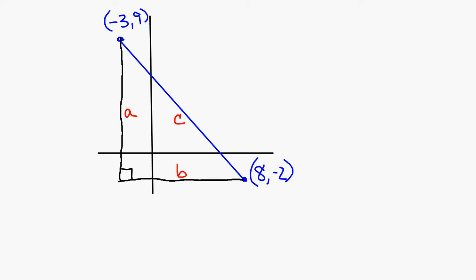And now watch, this side A is vertical, isn't it? And the y-axis is vertical. So what's the difference in 9 and -2? How much did you change? 11. You went 11 units. So this leg is 11 units long. Your horizontal axis corresponds to your horizontal leg of this triangle. And it goes from -3 to 8. So looky there. How long is that? 11. That's 11 as well.